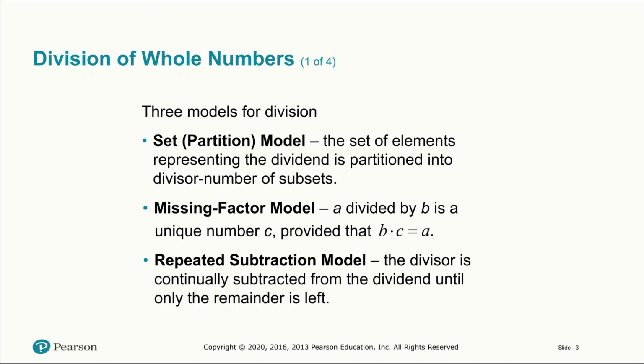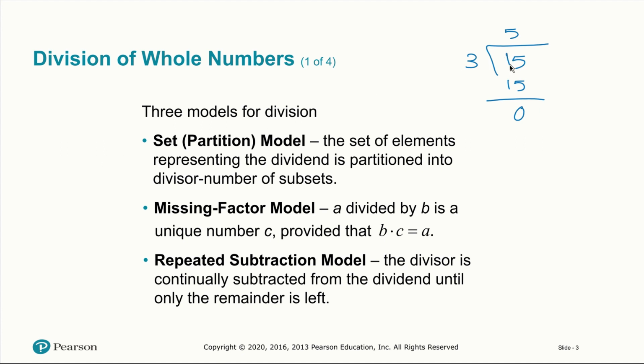The main models that we use to teach division include the set or partition model. In this model, the set of elements representing the dividend is partitioned into a divisor number of subsets. So if you're not familiar with those terms, remember that when you take a number like say 15 and divide it by 3, we end up with 5, of course, and the remainder is 0.